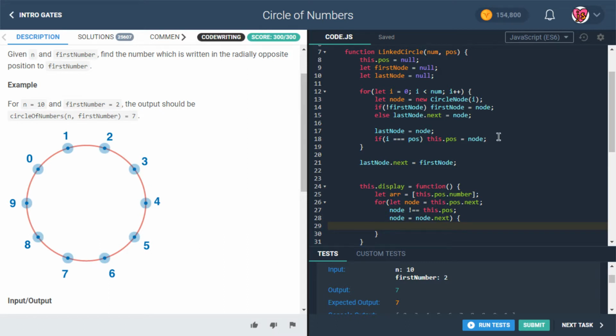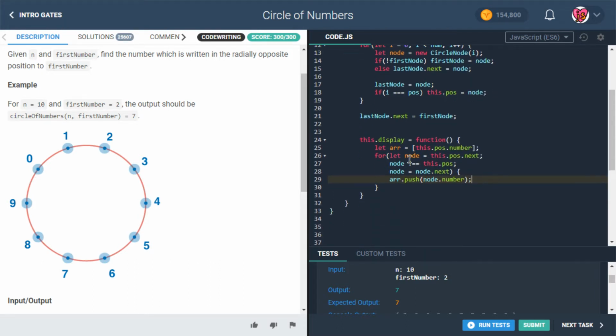Thanks. Okay, so what do we want the loop to actually do? We want it to push the current number into the array. So node.number. Now keep in mind, I used a let statement over here. Let node be assigned the value of this thing, which means node actually only exists within this for loop. So if I were to do like return node over here, it'd be like, what are you talking about? Reference error. What's node? Undefined. I don't know what that is.